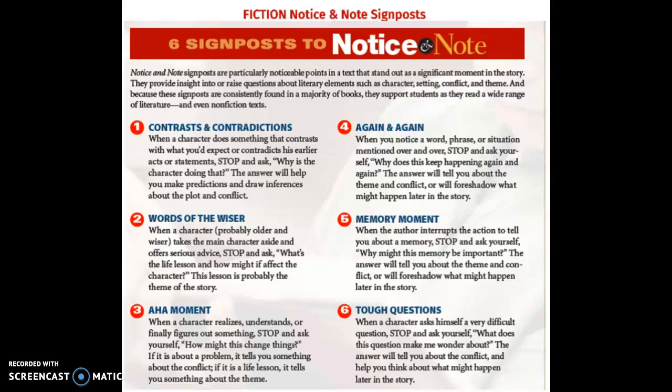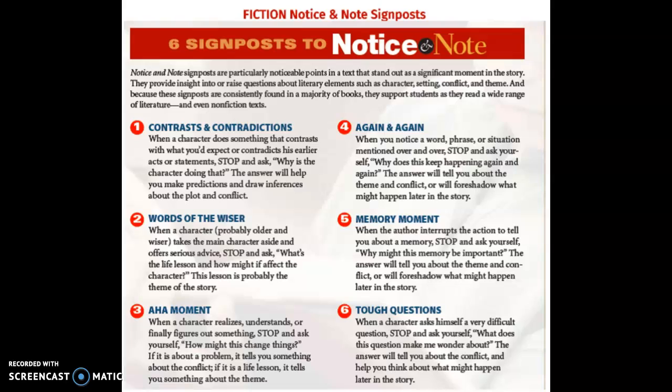You should stop and ask yourself, when you see one of these memory moments or a flashback, ask yourself, why might this memory be important? Right? The answer might tell you about the theme or the conflict. It might foreshadow something. Now that I know that this character had this experience in their past, how is it going to affect what they're doing now in the present or later in the future? All right, so why is this memory important?